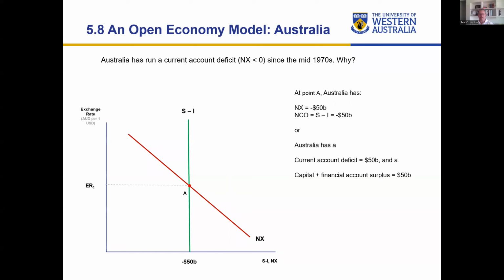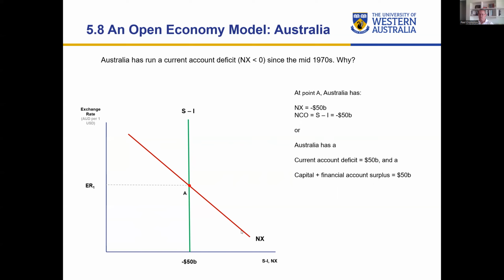So we'll go back to this very last slide here. Okay, so this is the case of Australia, and what I'm assuming is that we are representing the Australian economy over a particular year, and we're representing that economy as being at point A. At point A, the values of NX are minus 50 billion, and the value of S minus I is 50 billion, which is exactly what I've got here.